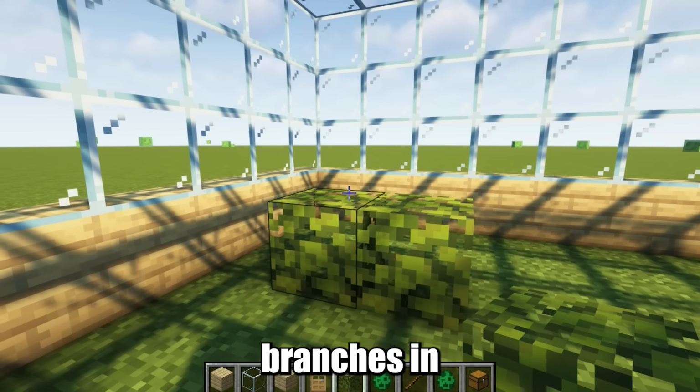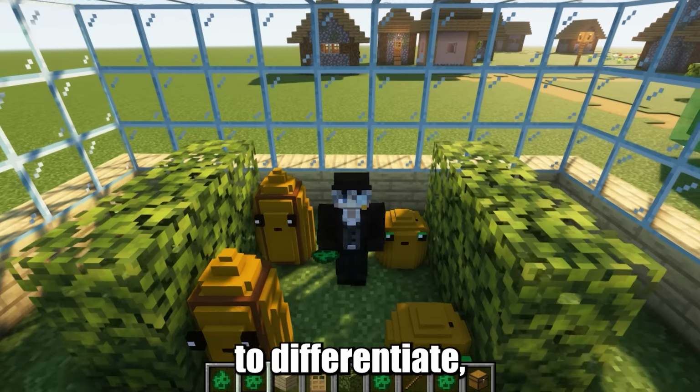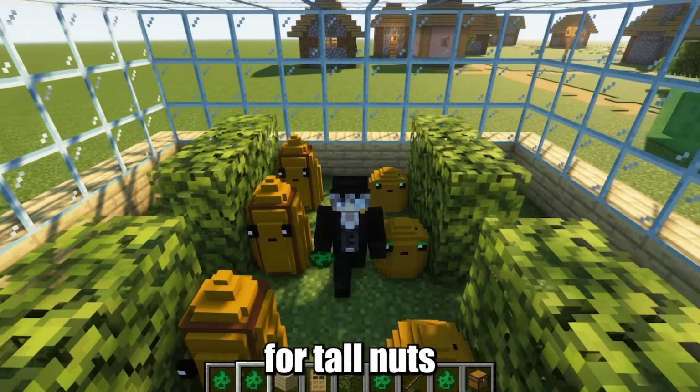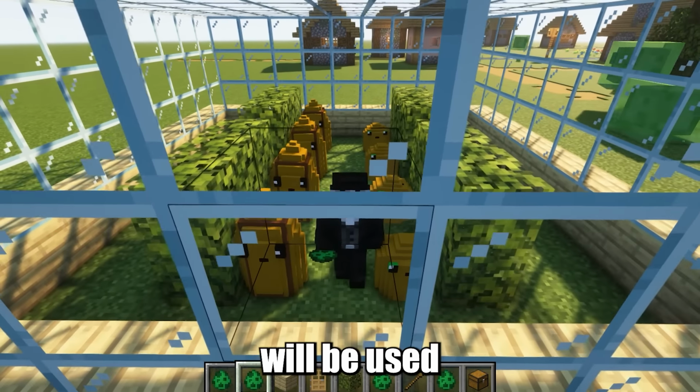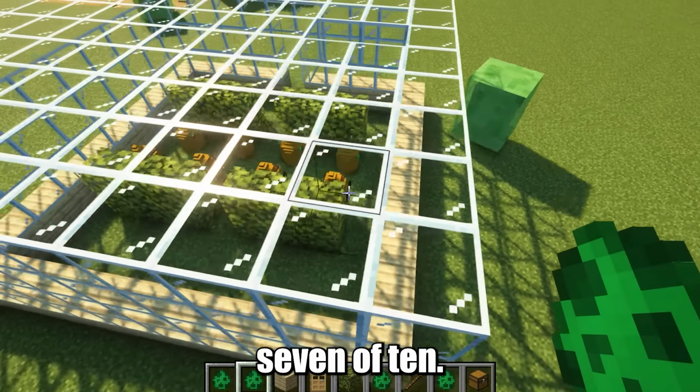Then I added some branches in the center, and each area will be used for growing nuts. To differentiate, the first 2 areas will be used for tall nuts, and the second 2 areas will be used for walnuts. Our nut greenhouse is done. This looks great. I'd rate it 7 out of 10.